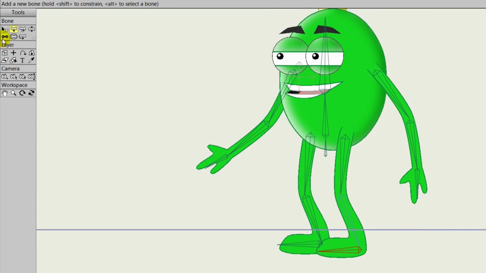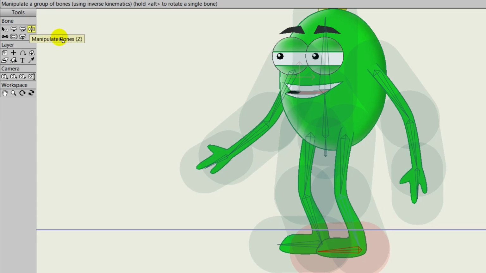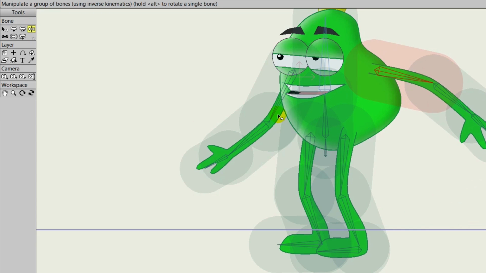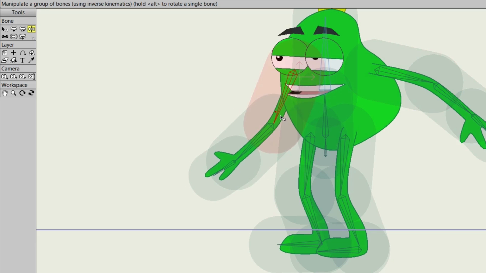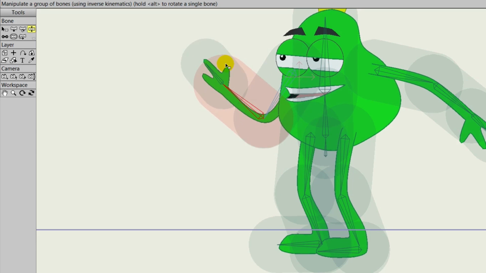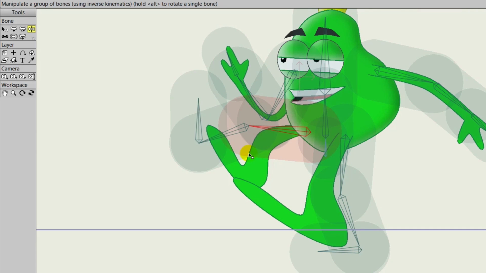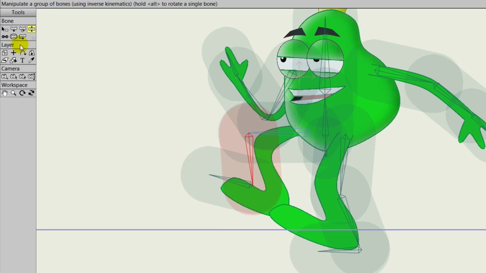Okay, so now, as you can see with the Reparent Bone tool, everything is connected where it needs to be connected. Everything is looking good. You can always use that tool just to double check to make sure that you didn't miss something. We can now take the Manipulate Bones tool, and using the bone strings, this is what we're going to be using here initially. If we move these bones around using the bone strings, you can see right away that we are not getting the results that we want.